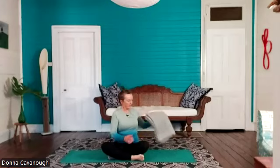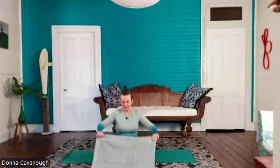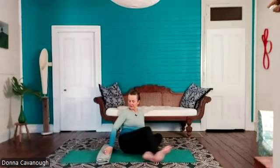Welcome to practice. We're going to begin laying down and having a blanket underneath the shoulder blade. If you had a towel, you could roll it up, or I've just got a little blanket I use for yoga here, a long, narrow support.